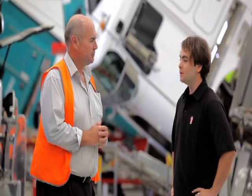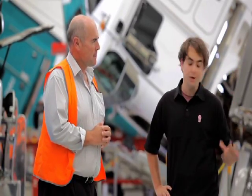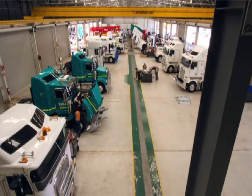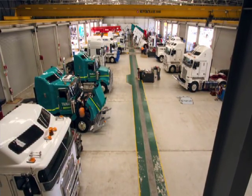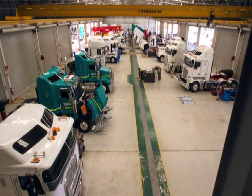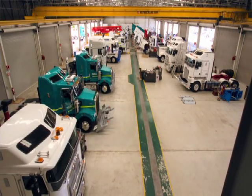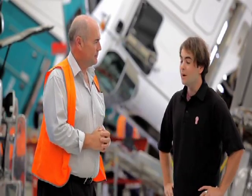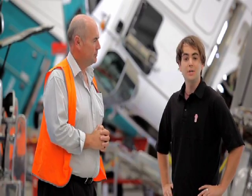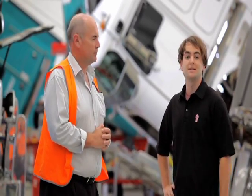Yeah, cool. And I can't help notice, but it is incredibly clean in here. Well, if we go back a few years, it wasn't so incredibly clean. I've been in the industry for a fair while now, and the days of tripping over stuff and all that is gone. You need to be able to work clean, because if you have a clean work environment, it's a safe work environment, and also the customers respect that, and their trucks should come out looking exactly the same as well. Yeah, nice. All right, thank you, Wayne. We're going to go chat to a guy who's just recently finished his apprenticeship and see what he has to say.